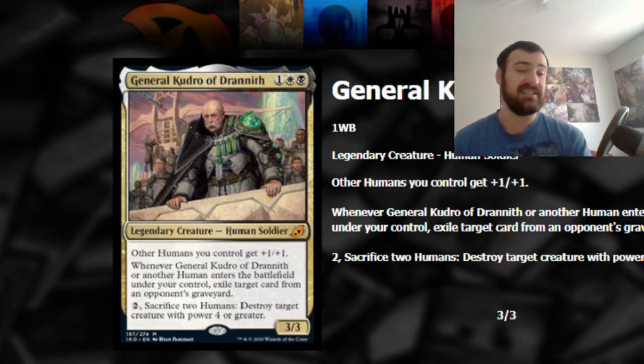It has 2 abilities. It says, first off, whenever General Kudro of Drannith or another human enters the battlefield under your control, exile target card from an opponent's graveyard. So take that, reanimation strategy. And it triggers on itself too, which is kind of nice. You automatically get a 3 mana 3/3 that exiles a card out of an opponent's graveyard. That's fine, right? Your other humans also additionally exile cards. It's probably fine as well.